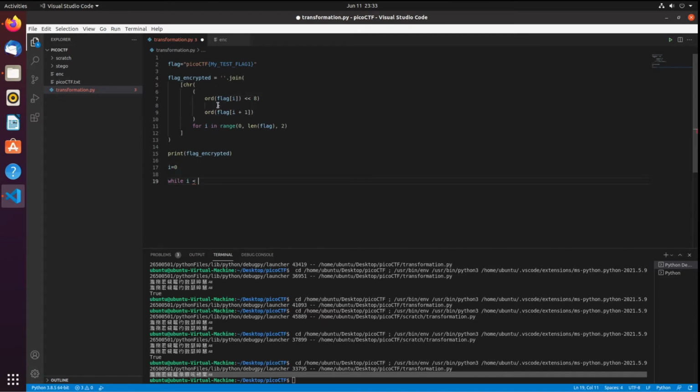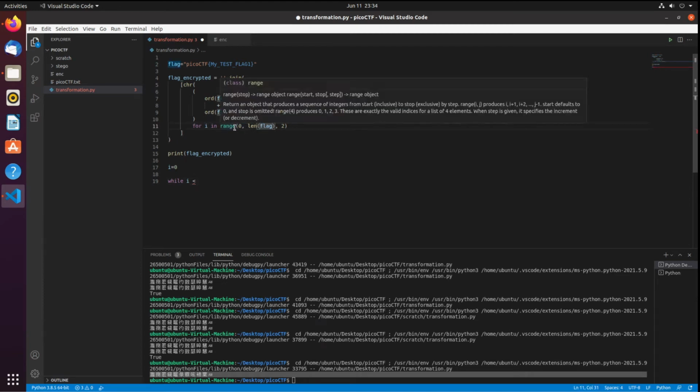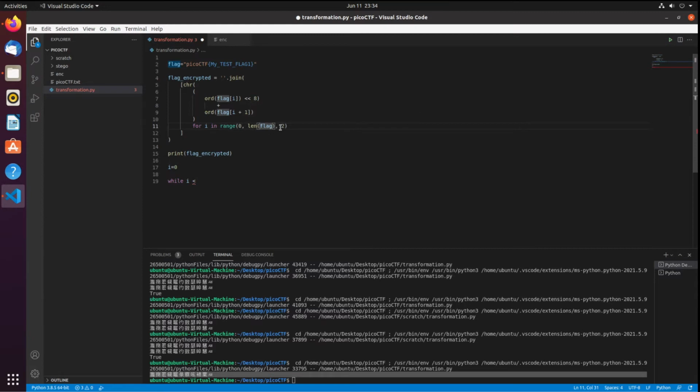So the first thing I'm doing is looking at the bounds that we iterate over. So we go for i, that's our counter, from 0 to the length of the flag. And this just means we're going by 2s. So start at 0, and the next time through we're at 2, 4, 6, 8. So here we go, we've got our iterator i, while i is less than the length of the flag. And then we know we want to do i equals i plus 2. All right, so that's the first step in us translating this.